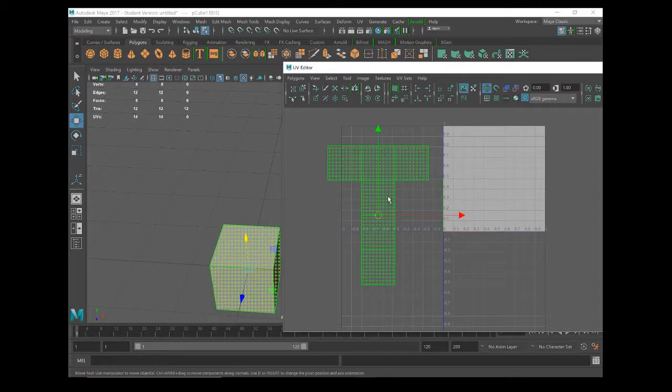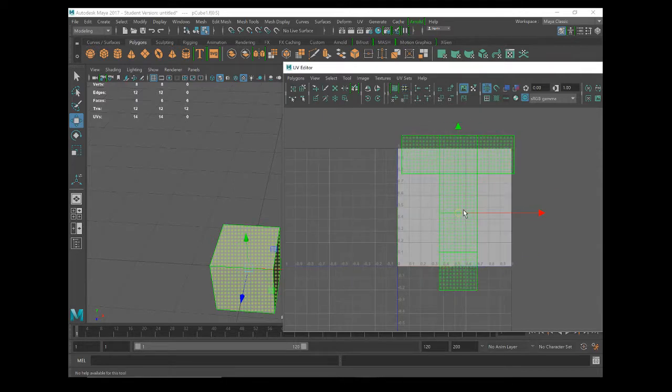In order to do that, I need to make sure that this sits within this grey area of our UV map. This is the positive area, so we need to make sure that it all fits within this. When we create an image file, it's going to export only this box. I'm going to scale it down, so R for scale, and I'm going to try and use as much of the box as I can, because again, this is resolution we're talking about here.